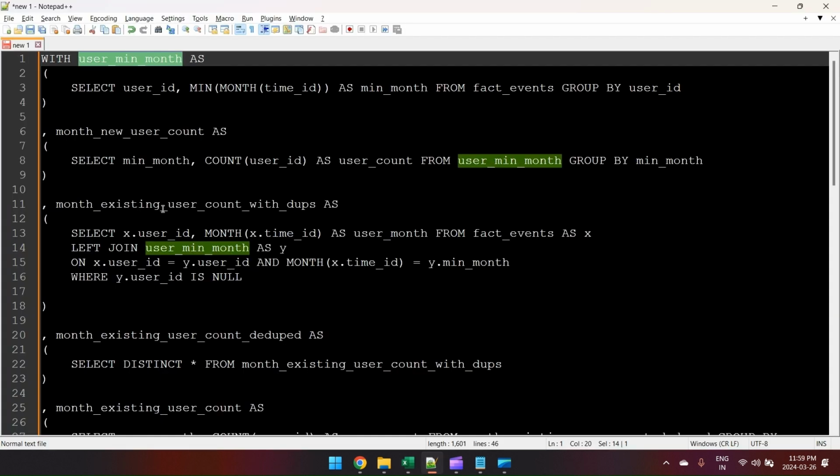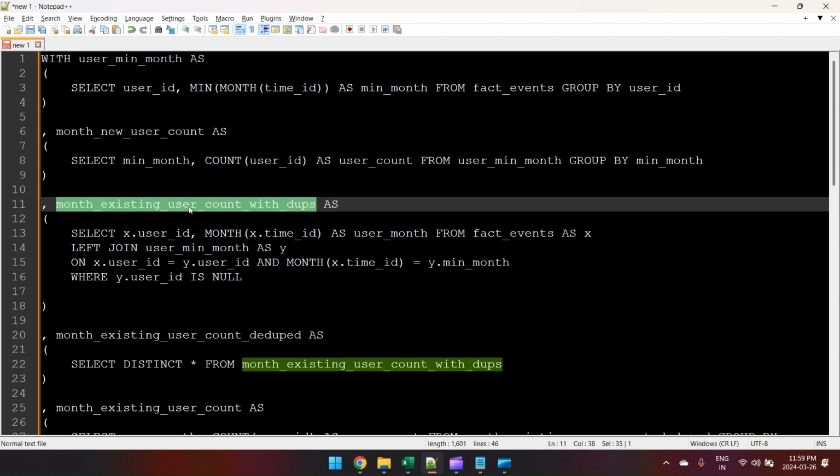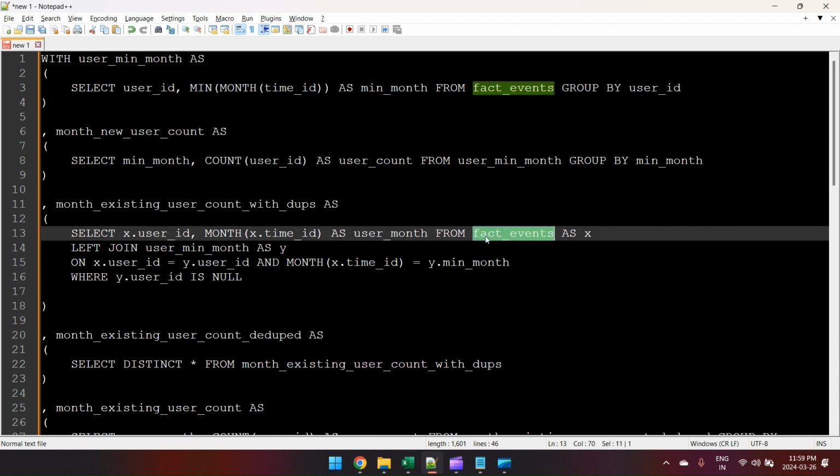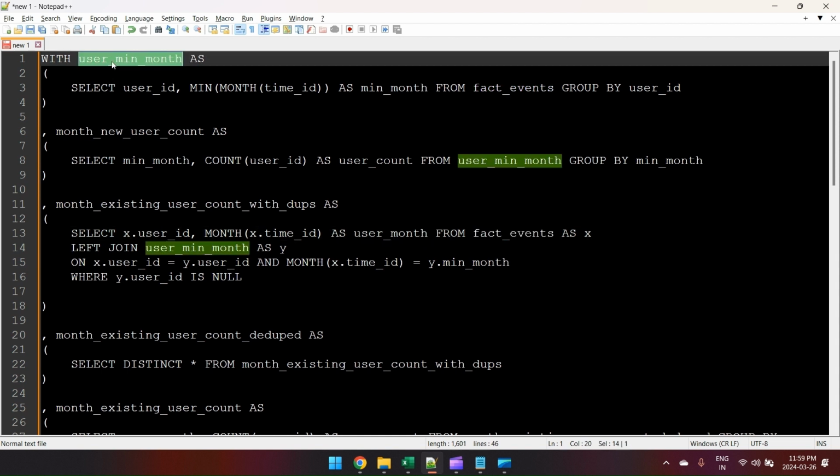So the next thing that we have to do is find out the count of existing users for each of the months. The way we go about doing that is we first find a way to tag or label each record of the original table, the fact_events table, as either a new user or an existing user. And how do we do that? So you see we have the facts table as the left table of a left join, and on the right we are using the user min month.